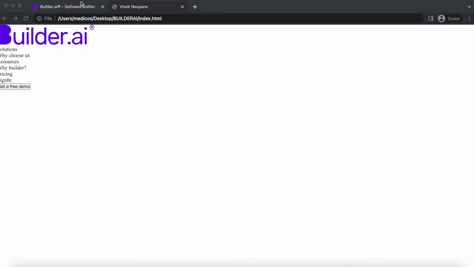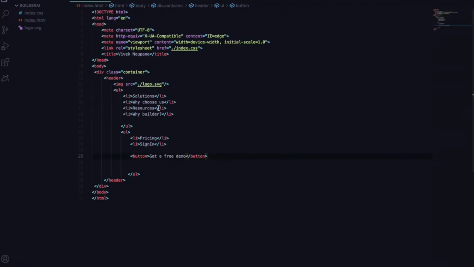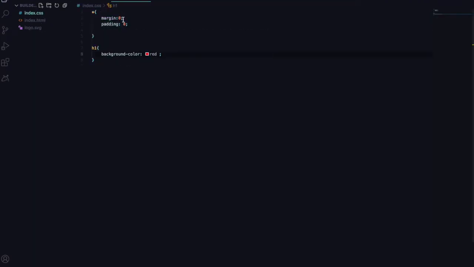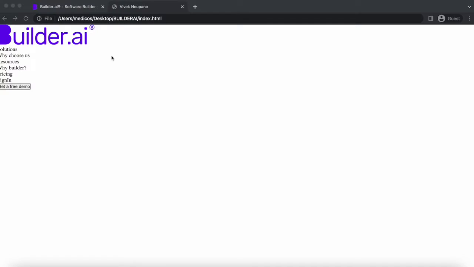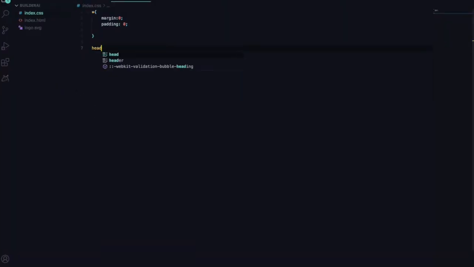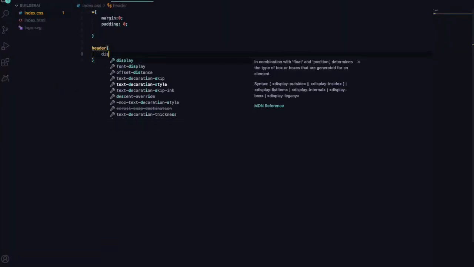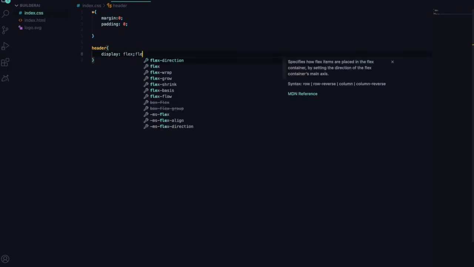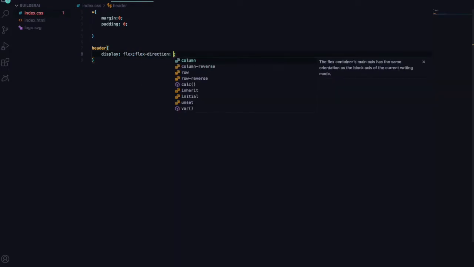Now of course the CSS, let's get on with CSS. First thing first is our container, but before that, margin 0, padding 0 is absolutely fine. I don't need to do anything to the container, at least for now. I think I'll give container some padding, but I don't think it makes sense right now. So let's not give any padding right now. Let's start with header. First of all we're going to do display flex, and flex direction will obviously be row, but I don't have to give the row.